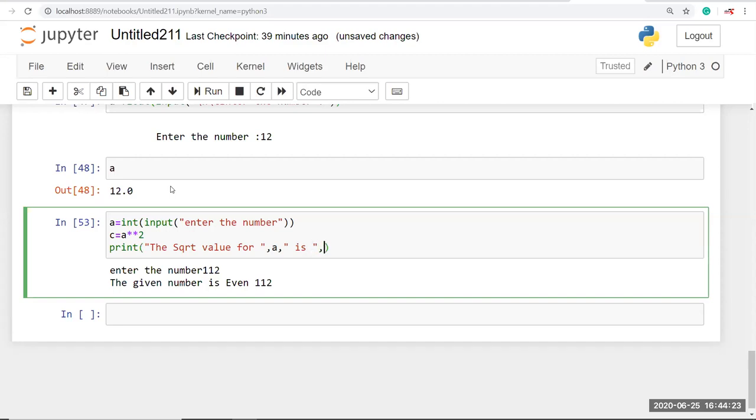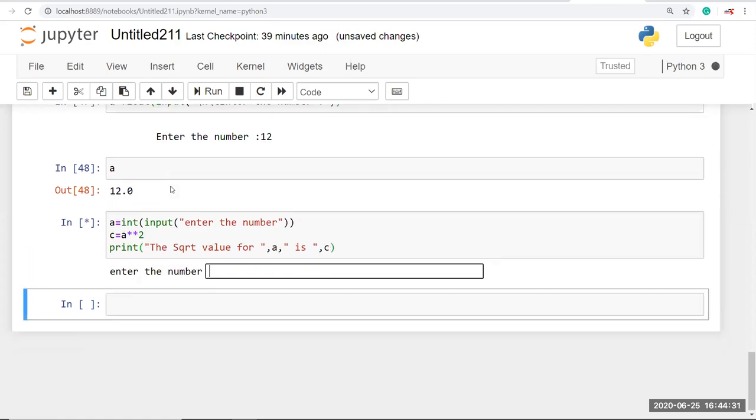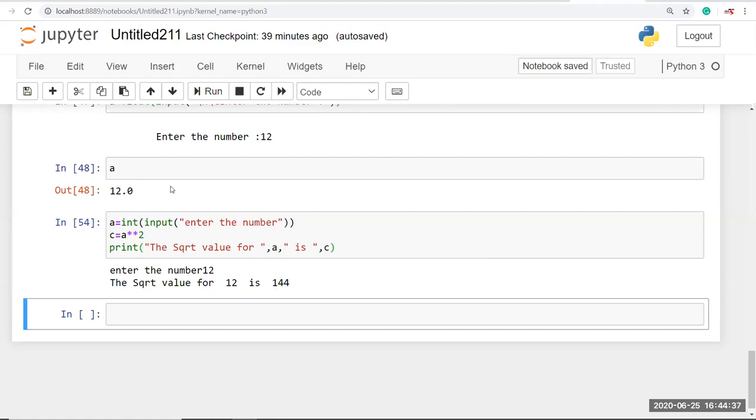Then here you can pass your result. Okay. So I run this, so first I have to give input, right? So here I give 12, I get the square root value for 12 is 144.